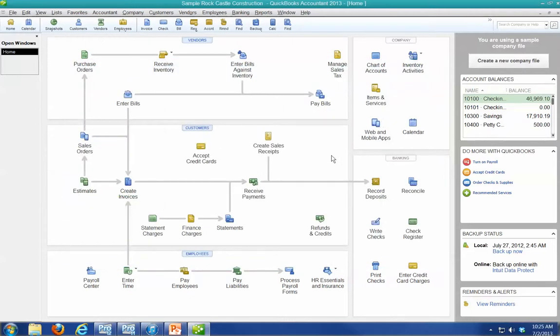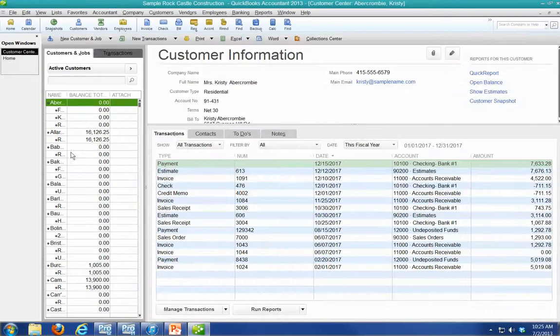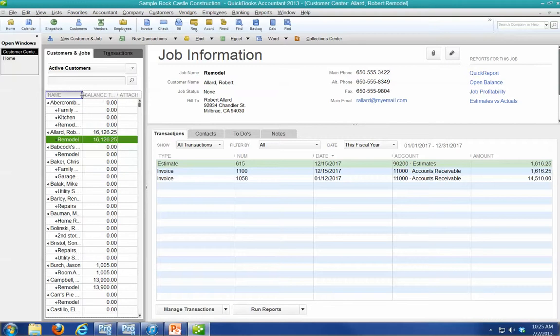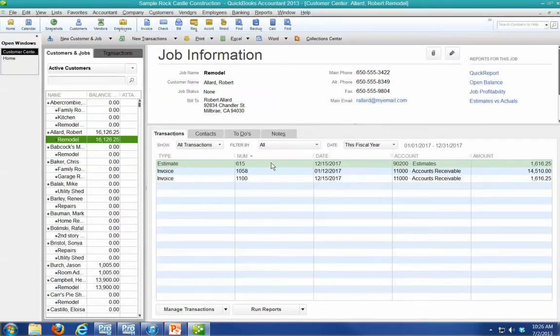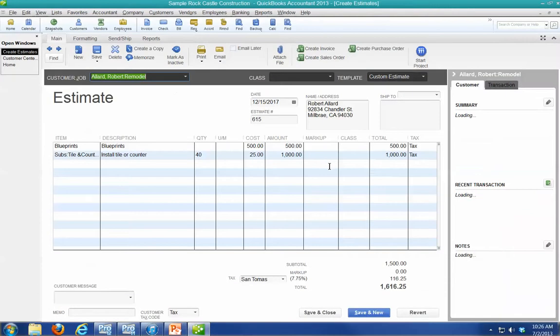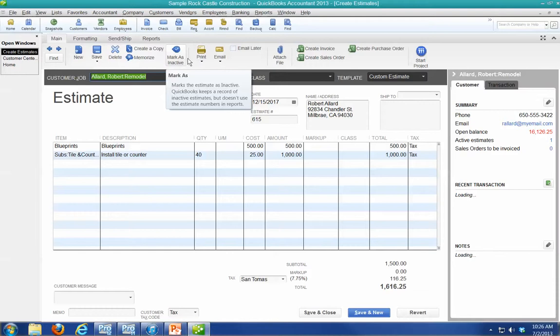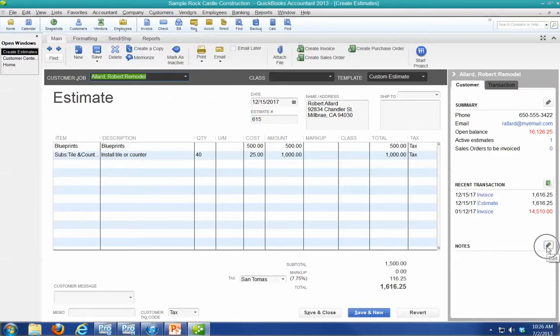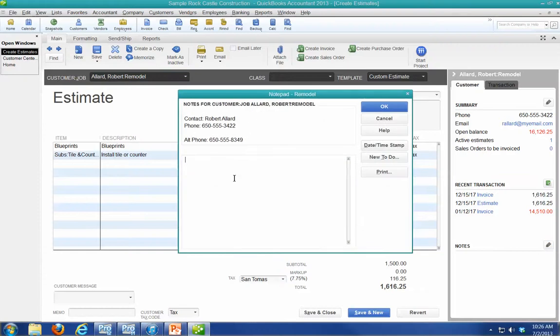Now, how do I add a note? Well, it's actually pretty cool. Let's go to the Customer Center, and I can make this a little bigger so I can see it. This remodeling estimate that I did here, I can double click that. All right. And then I can add a note. We told you how to add a note earlier, and for some reason I just went blank. All right. Here we go. Notes. There we go. See where it is over here? So I want to create a new note.